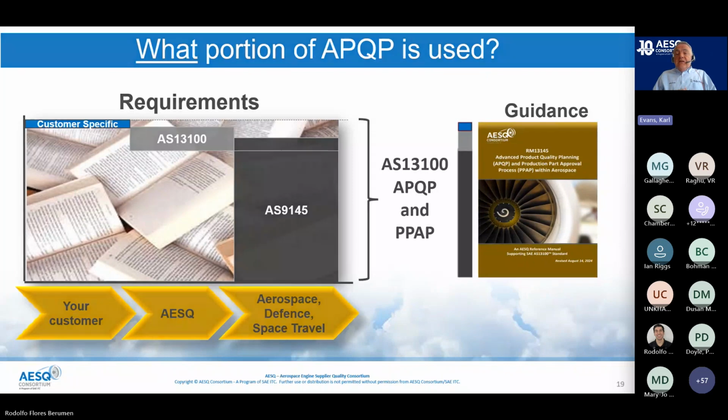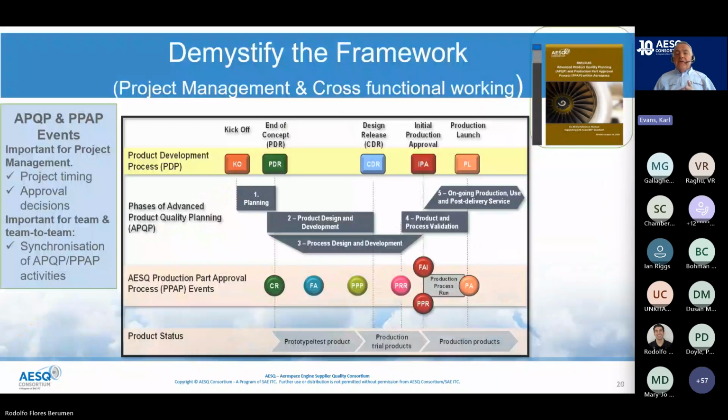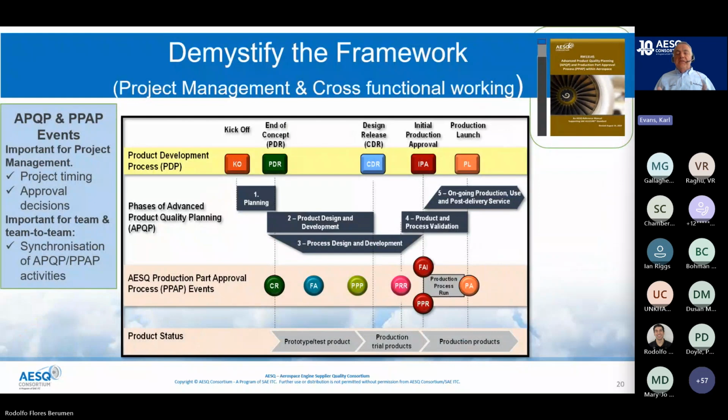So as a starting point of thinking about what proportion of APQP is used, let's just start with this image. This is in the 13100 standard. It is a typical layout which you would see in many industries of representing APQP. The diagram itself going left to right relates to time, and the key points around datums around time is what's called events. So we have these colorful icons on here which represent events, and they're a really important thing to build into your project management processes and practices.